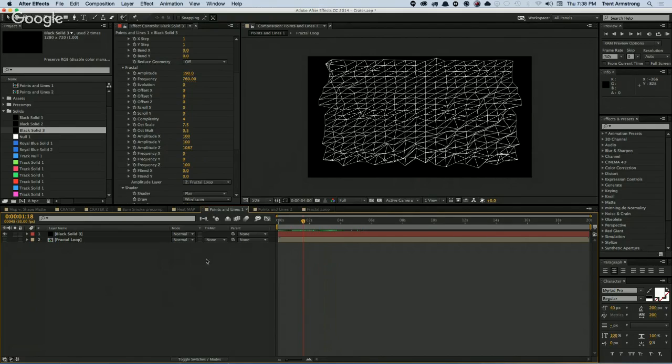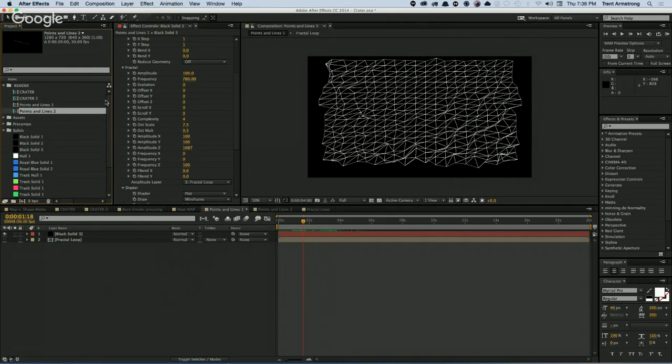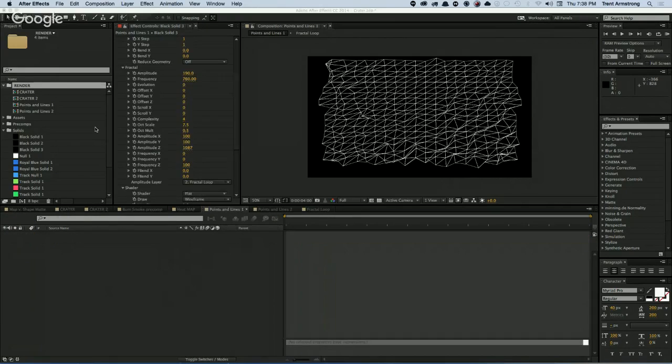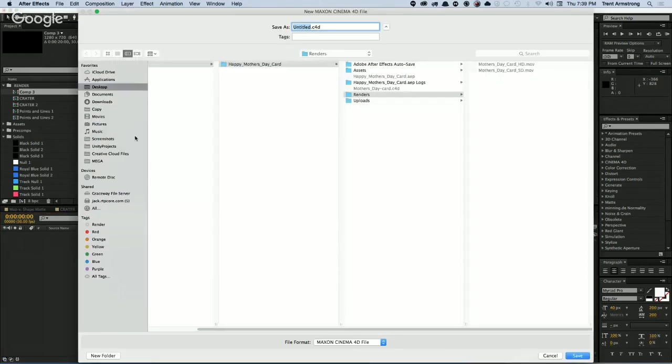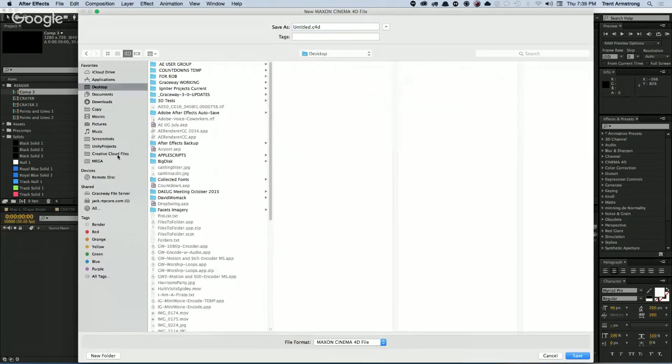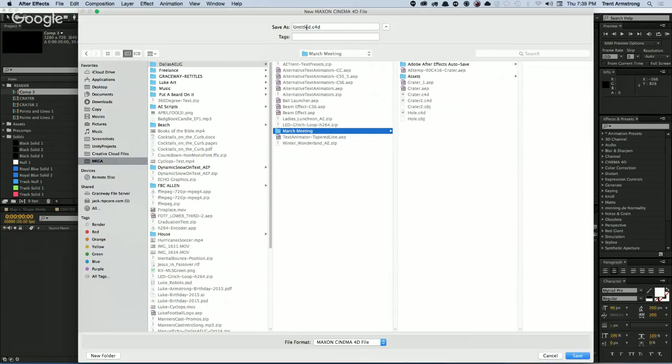Okay. So what we'll do is jump over to Cinema 4D. Is this the full version of Cinema 4D? I have the full version, but what I'm going to do works in Cinema 4D Lite as well. So if you have After Effects CS14 or maybe one version earlier than that, then it'll have C4D Lite and you can do this kind of thing with it. Okay. So we're going to make another comp here. And we'll just start it here. We'll do a new Maxon Cinema 4D file. And we'll save it here. Call it polys, like that.